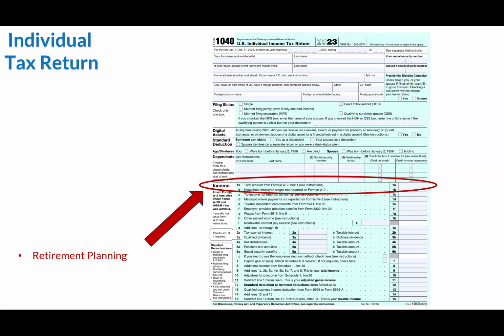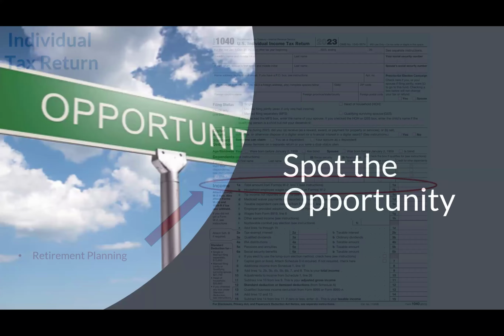So when we're in the personal space, we really have to be looking at, do they have the ability to set up a business? If they're a W-2 employee, but they have the ability to set up a business, now we have other opportunities that we can plan for. So there again, looking at the tax return can help you do this.